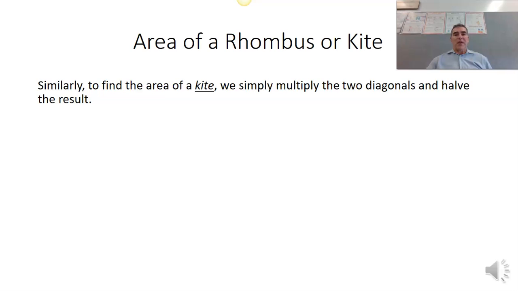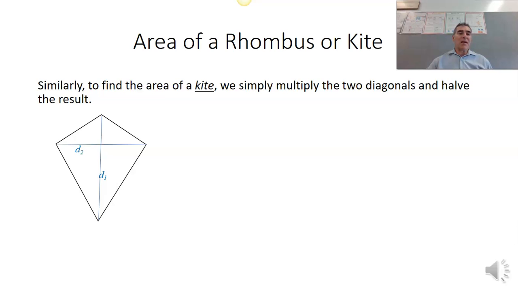So we could do a similar thing for finding the area of a kite. Remember, multiply the two diagonals together and halve it is exactly the same as the area of a rhombus. So here we have a kite. If we put in one diagonal and then put in the second diagonal, now the diagonals don't bisect each other, but one diagonal does bisect one of the others. So this one here is actually cut into two equal pieces, and they do meet perpendicular as well.